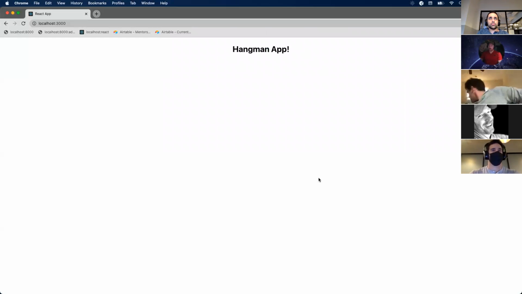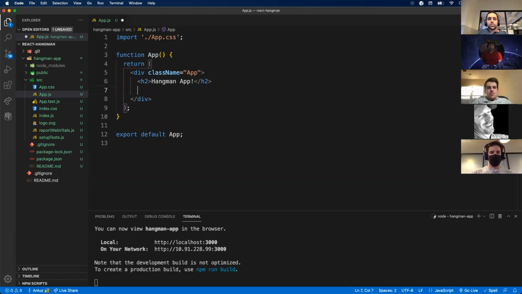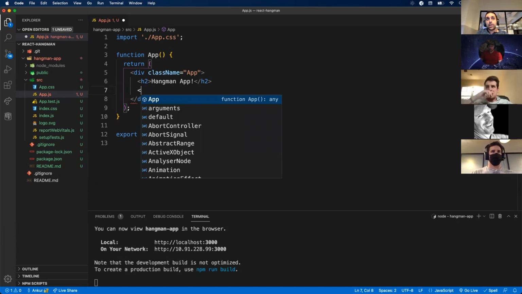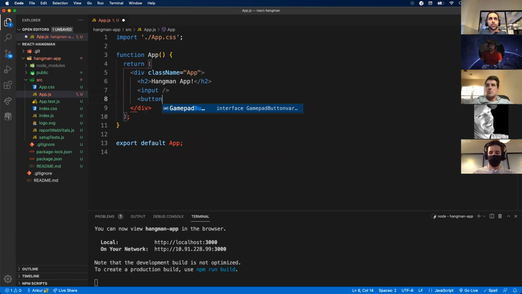I'm sure you guys are kind of familiar with putting some stuff on the screen just via some HTML elements. But we want to add some more React-worthy items in here. So let's start with an input. As we talked about, the user needs some way to input a guess. So I know I'm going to need an input, if I can type it correctly. Closing tag. And they're going to need a button also. So I'm just going to add a button to submit their guess. Say, call that guess. And then what else do we need? Let's just start with this.